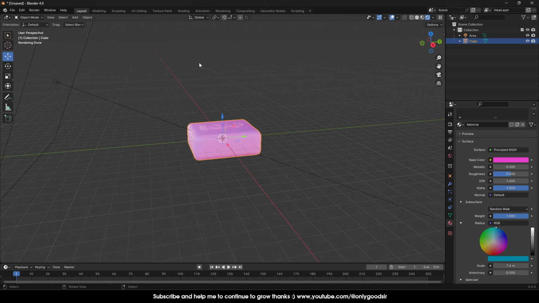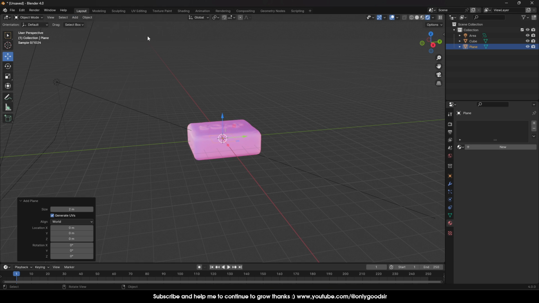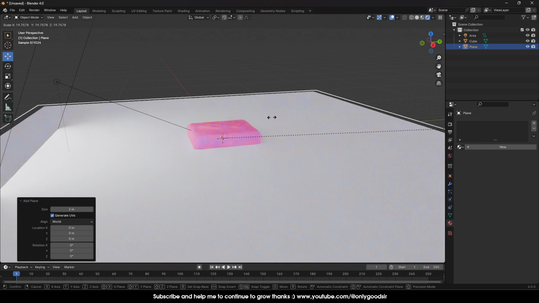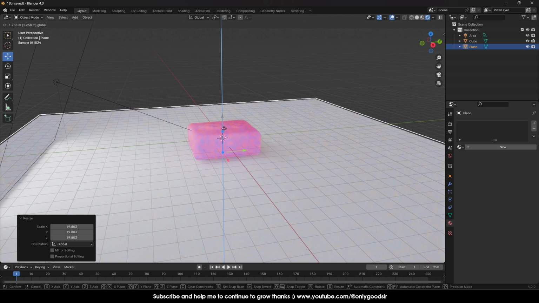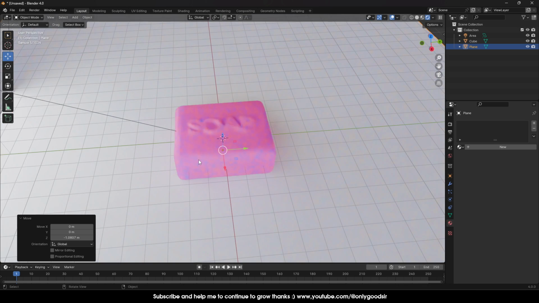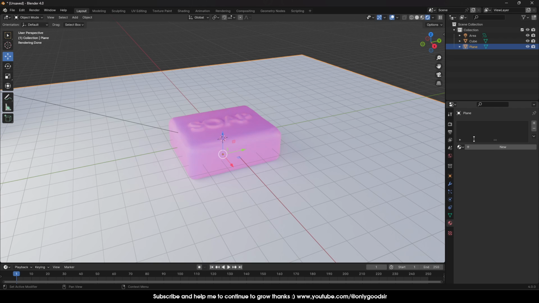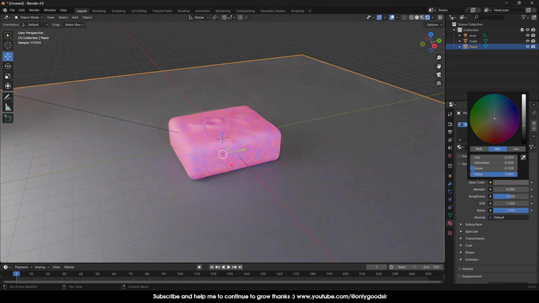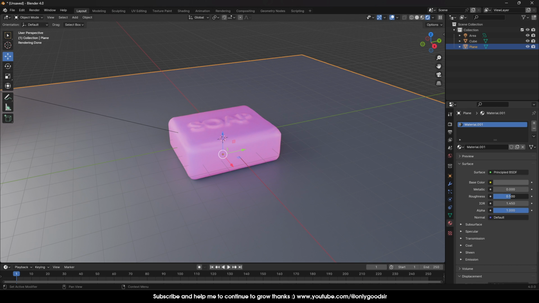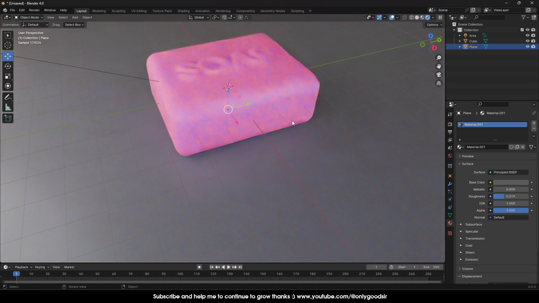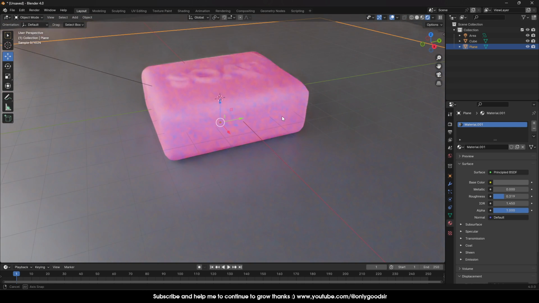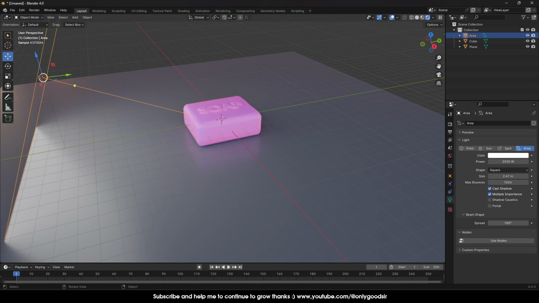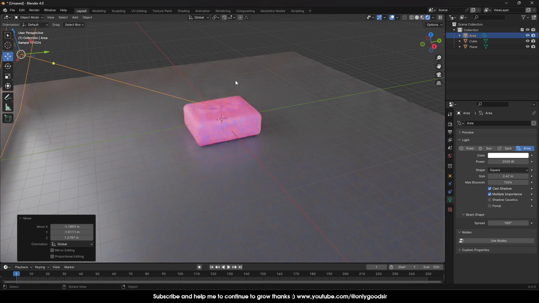I'm going to add a floor. So I'm going to add the mesh plane and put a floor on, something for it to sit on. There we go. And let's give this a material. Make this kind of a grey. Let's go for a grey look. And should we make it slightly transparent? Sorry, bring the roughness down, not transparent. Roughness. I don't know why I'm saying transparent. There we go. So it's got something to sit on. Don't worry, we'll play around with the lighting more in a second.